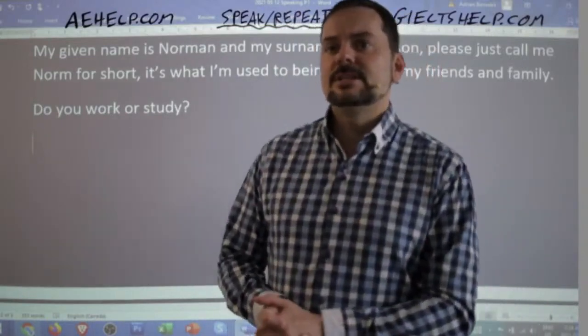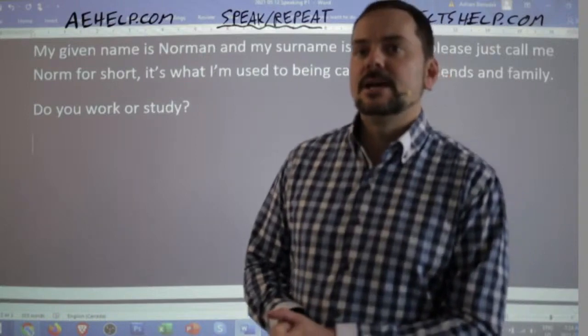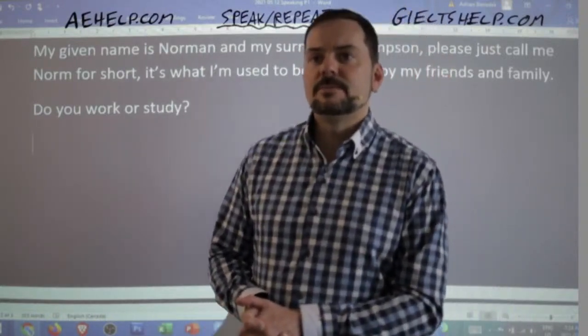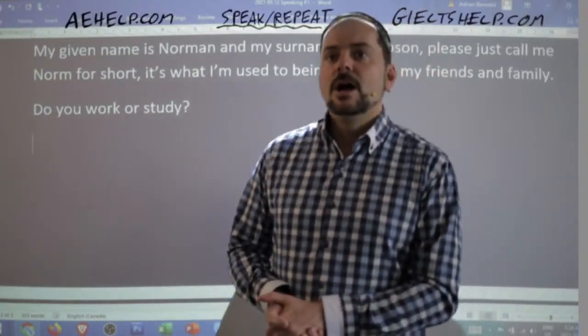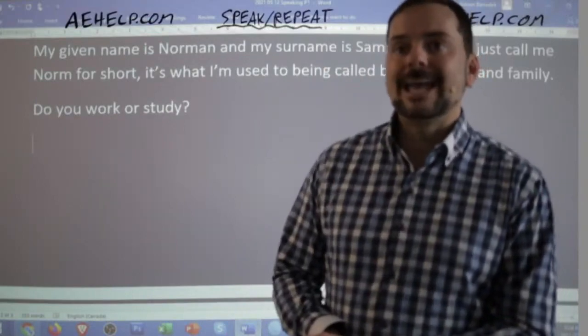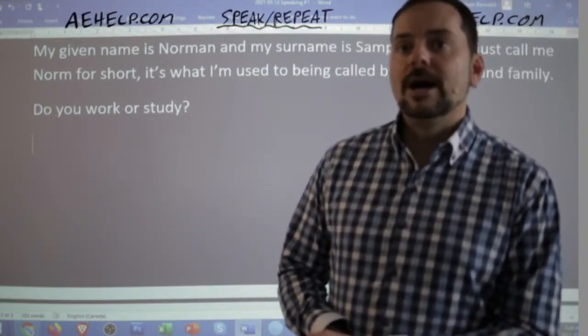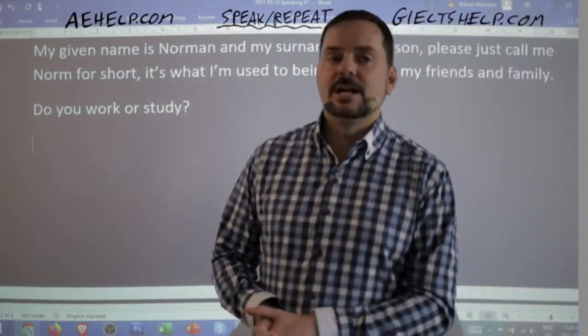Sammy says, "At present, I both work as a bank manager and study for this IELTS exam. I've been doing this for the past 6 months so that I can immigrate to Canada." Okay, Sammy, careful with your verb agreements. So you both work and study, or I'm both working as a bank manager and studying for this IELTS exam.